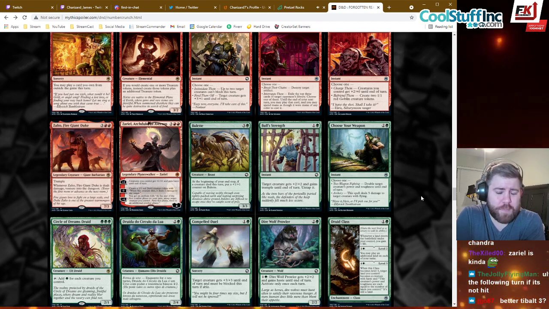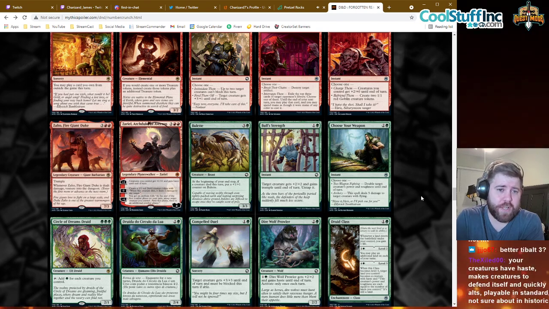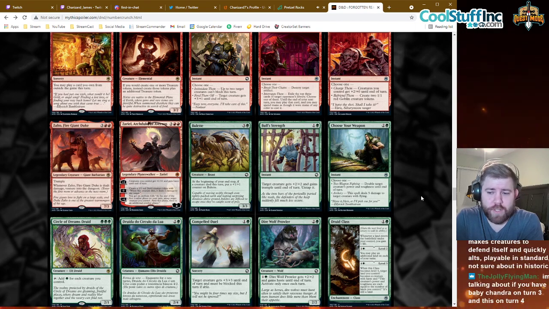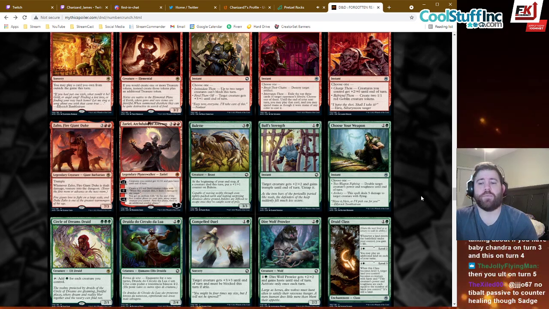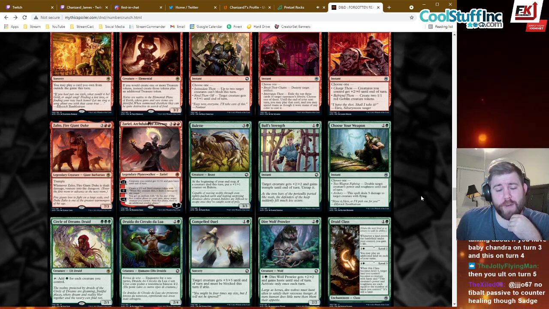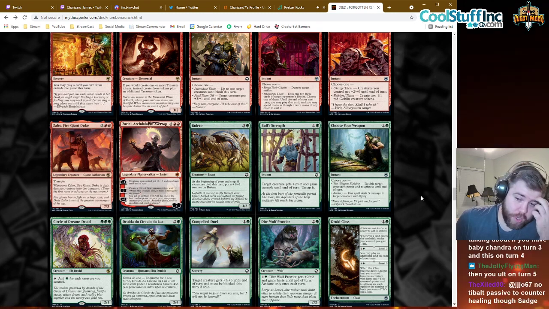I mean, no one plays Tibalt 3, though. Like, this actually has to compete with Chandra, Torch of Defiance. Your creatures have haste, it makes creatures to defend itself, and it's quickly playable in Standard, not sure about in Historic. If you have Baby Chandra on turn 3 and this on turn 4? I mean, maybe. Oh yeah, you can ult on turn 5, the turn after, if you have Baby Chandra. This card is good in Historic, but I don't know if it is playable in Historic because Chandra, Torch of Defiance is so good at 4 mana.